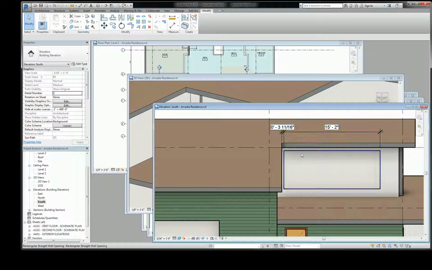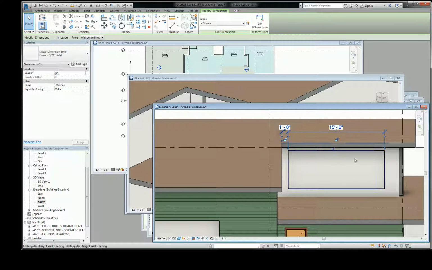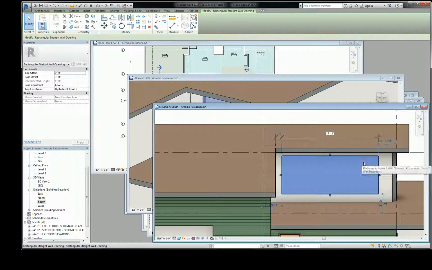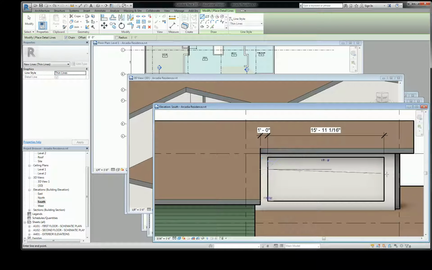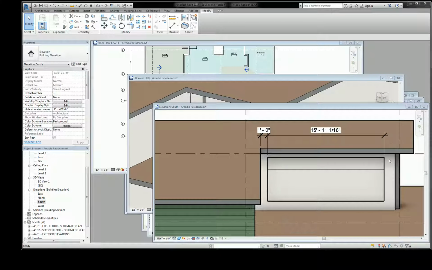And I'm going to select this, change this to 1 foot. Actually, I'm going to change this. Oh, this won't let me do that. That's right. Some elements you can't modify with the dimension feature. So I'm going to just draw a line across. So I'm going to make this 16 feet. Actually, does it go that far out? Doesn't quite go that far out. Let's go 15 feet.